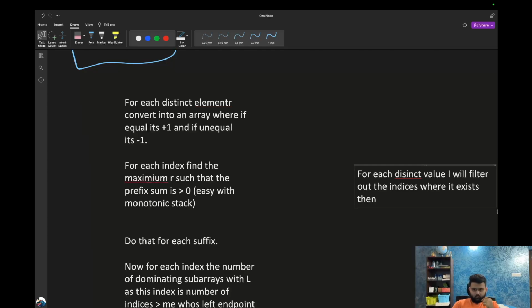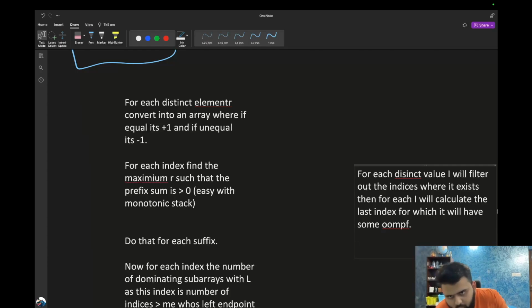Then for each, I will calculate the last time it becomes first.